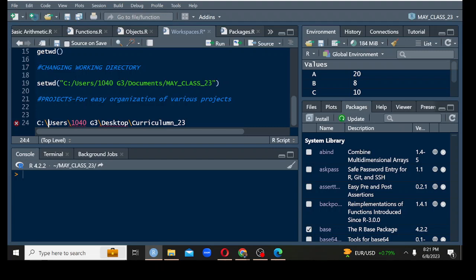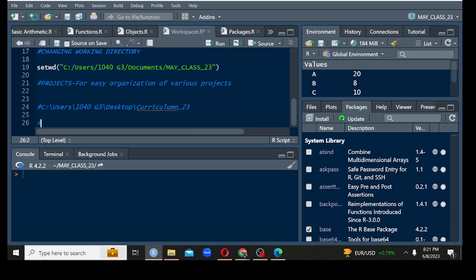So we have two options. Maybe you can put a note here. Let us put a note that R treats a single backslash symbol as an escape key.